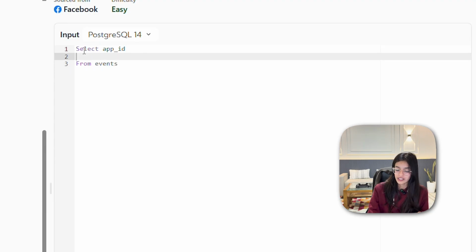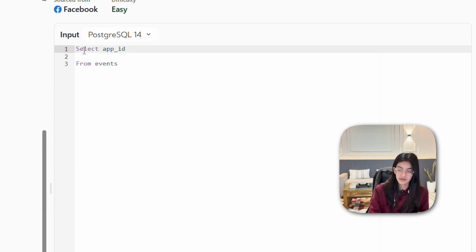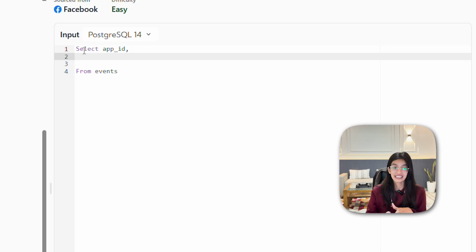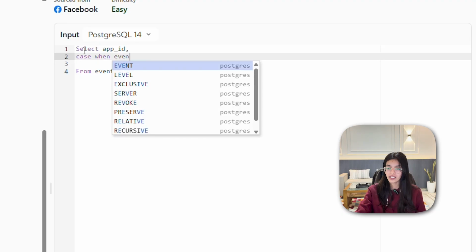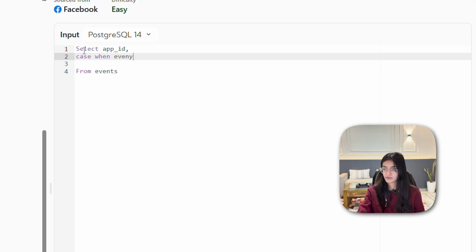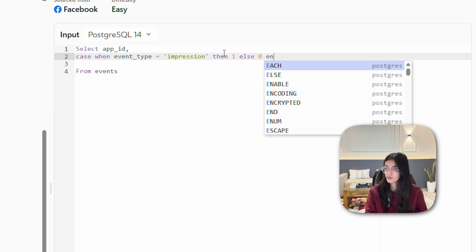Now, in order to calculate the CTR, you have to know the count of impressions and clicks separately. But right now, there is one column which is telling you the event type, impression, click, and so on. So what if I apply a case when here, and I say, case when the event type is equal to impression, consider 1, otherwise else 0.